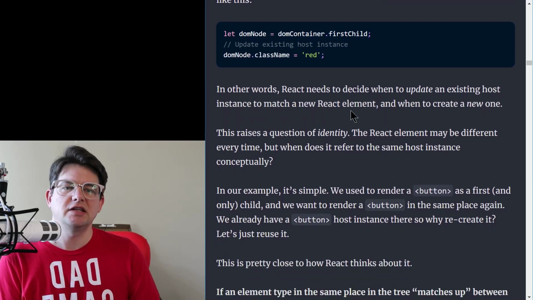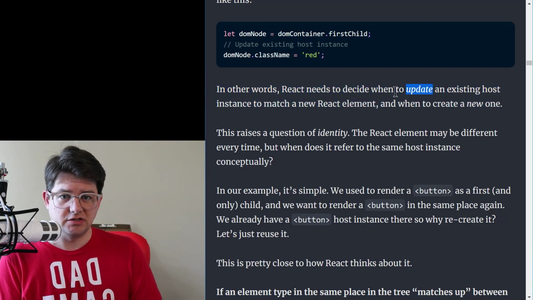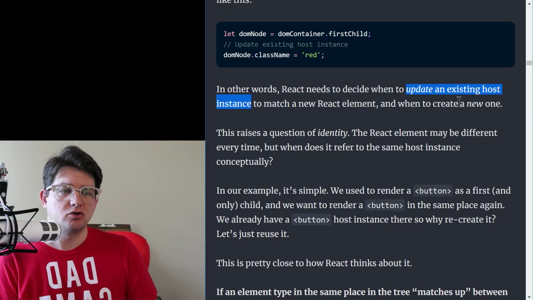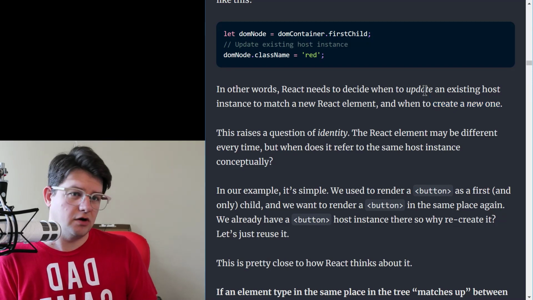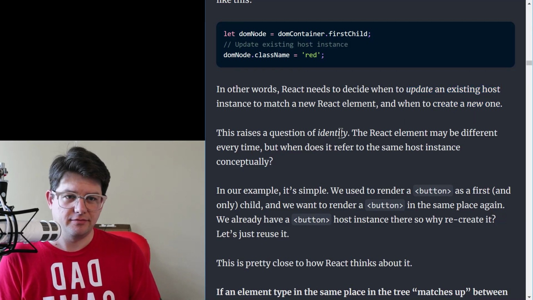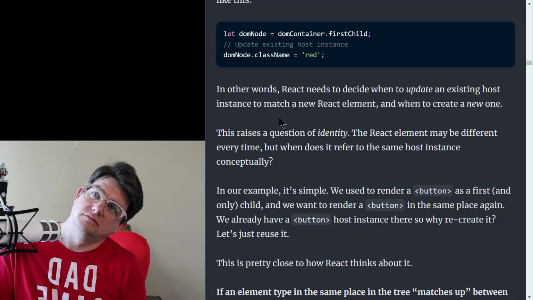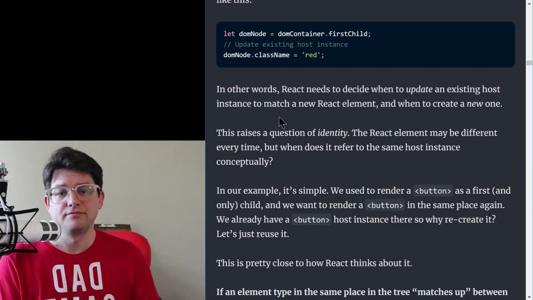In other words, React needs to decide when to update an existing host instance to match a new React element and when to create a new one. So should it create a new node or update the existing one? Host instance or DOM node, or if it's UIKit, then whatever the UI view is called.